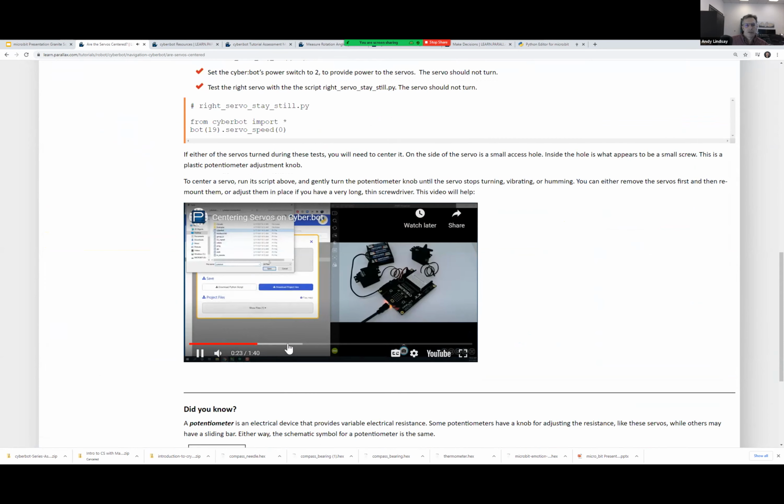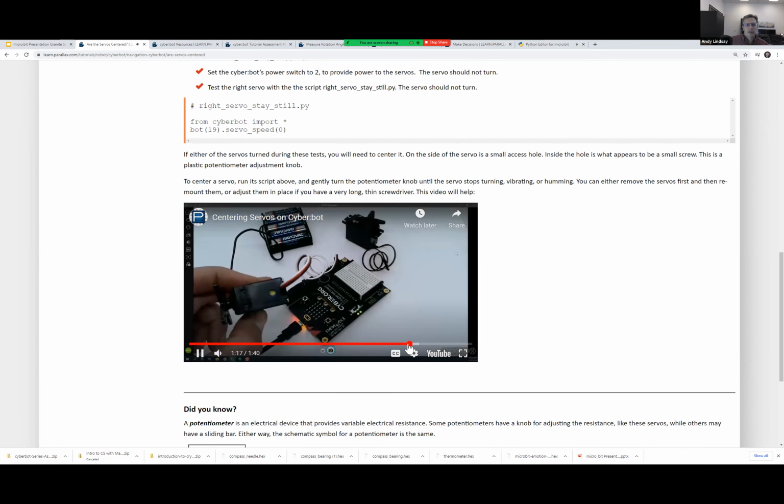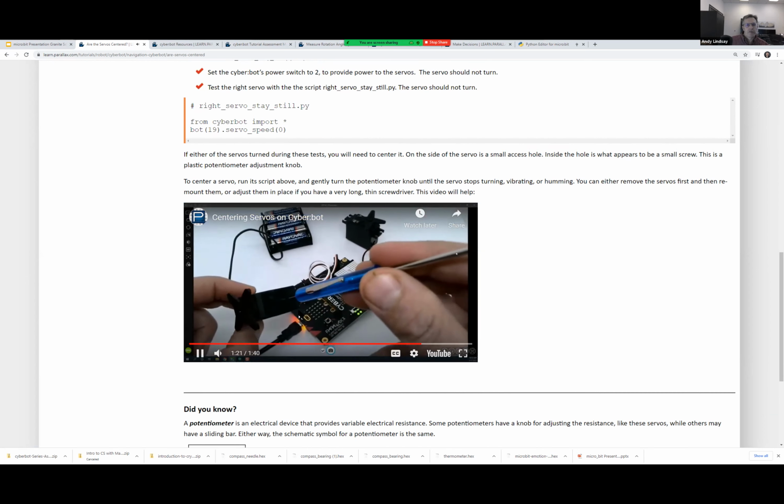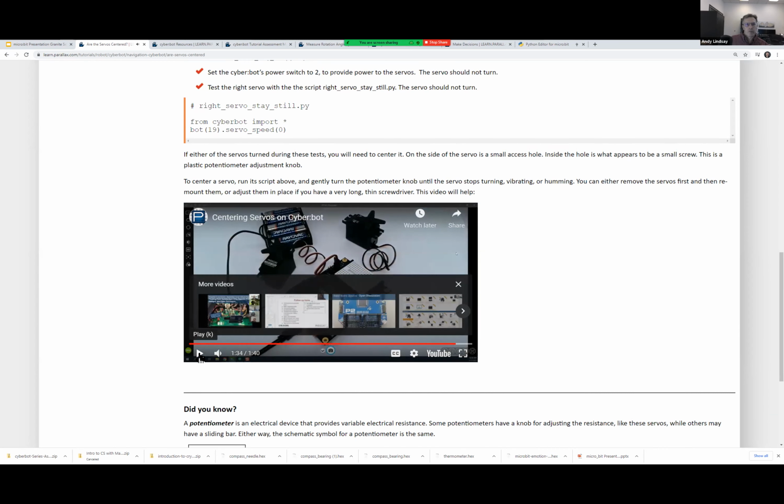Eventually they'll get to a hole in the motor, it's turning slowly, and so they stick the screwdriver in and adjust the little Phillips head potentiometer that's in there to make the servo stay still. So that's a crucial step before any of these other programs are going to work.